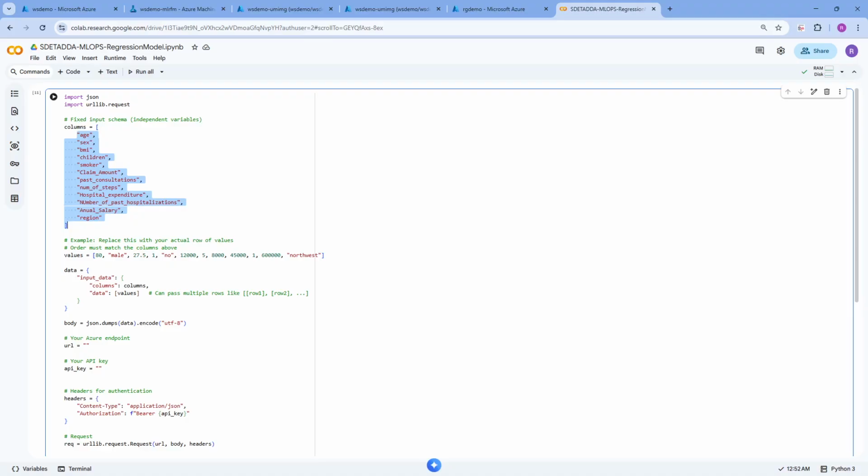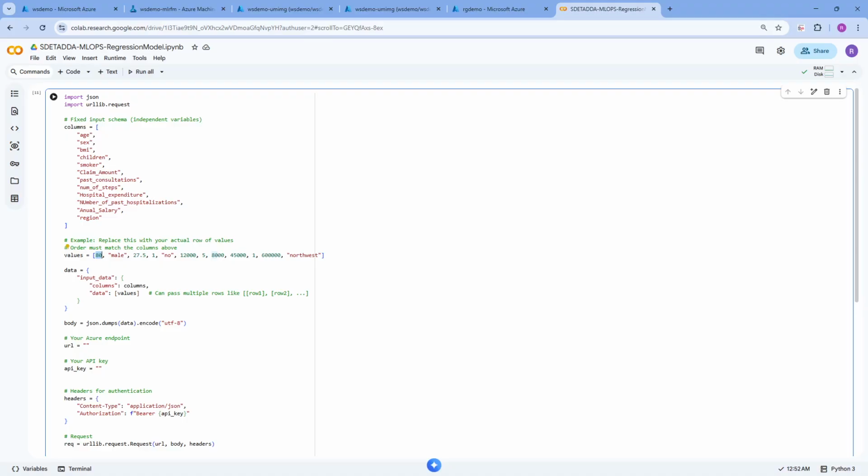And then you can use this. After you deploy the model and get the endpoint, you can put that endpoint here in this URL. So that is the API endpoint, and this is the API key. Meanwhile, you can give any value from your data set. So this value can be male, and then all those: age, sex, BMI, children. So this is the age, sex, male. Based on this, the model will predict the charges.